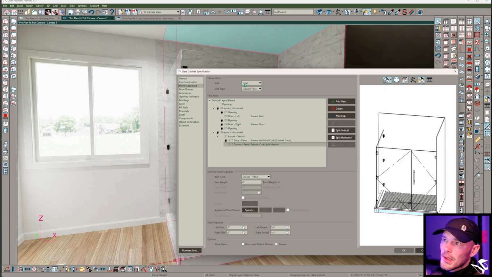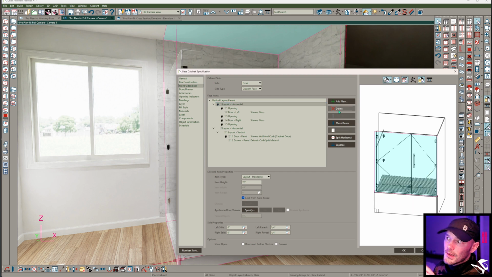If I needed the glass wall assembly to raise up as well, what happens here is I'm going to select some item to get me to that front side face, and you're going to see that there's an opening here, and there's a layout horizontal that is locked. All I have to do is delete this opening, and what happens? Well, it creates a blank space because something is locked, okay?